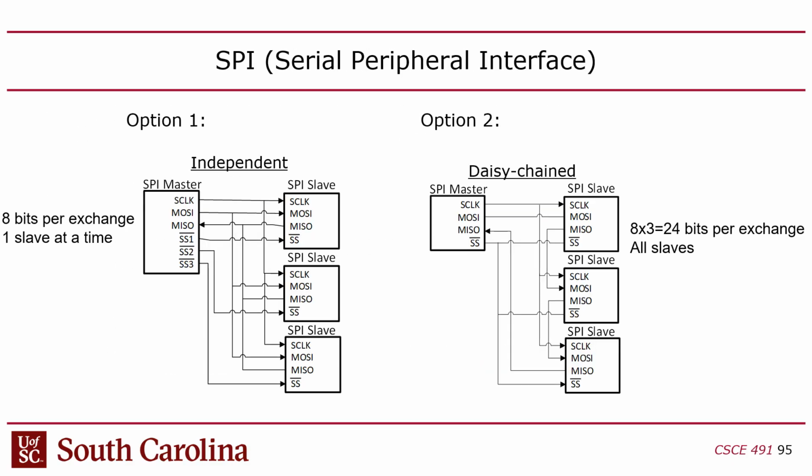We had an issue over here with this topology. This one was fine. This one had an issue because you had a bunch of MISOs that were shorted to one net, one wire, right? They were all fanning in. They're all shorted together. One thing to note here, I'm not 100% sure, but I think ArduPilot might support the multi-slave select thing. Yeah, I'm not 100% sure on that, but I think I remember it being able to do that. And that's the only thing I've ever seen that can do it. Oh, that's cool. Okay, good.